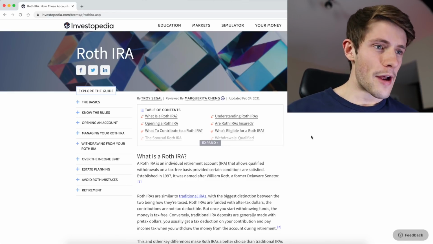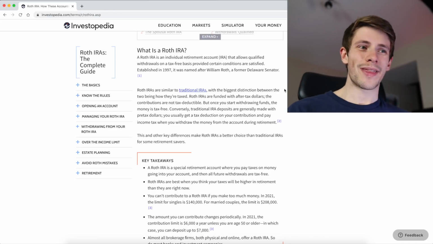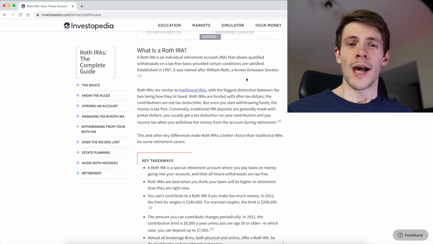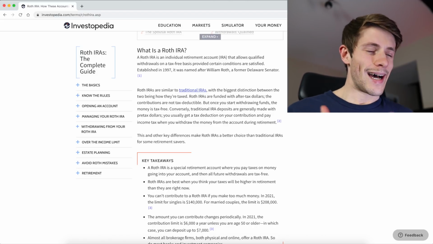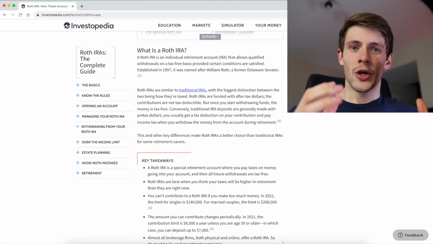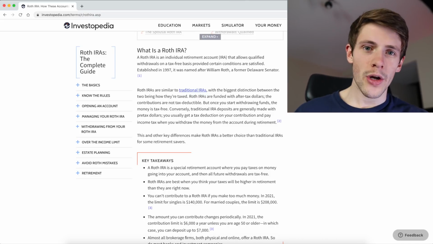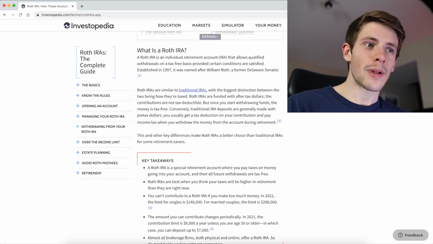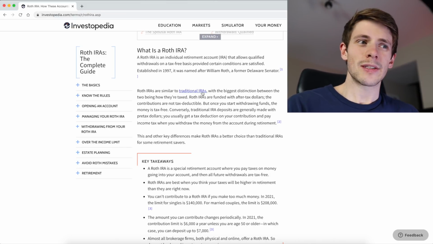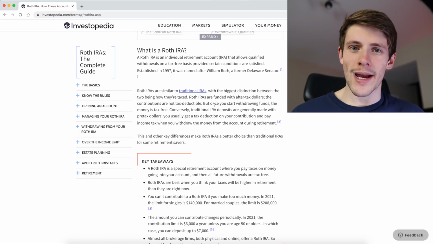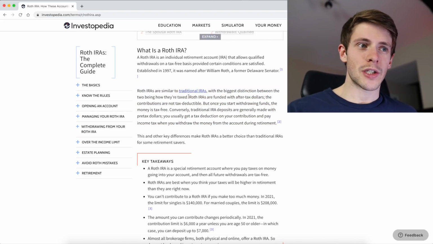Now, if I go down here just a little bit, you can see they are kind of paired up with a traditional IRA. So there's Roth IRAs and traditional IRAs, and these are the two main, individually managed retirement accounts. If you have a 401k, obviously this is through your employer, and if you're self-employed, typically you're going to have one of these. Not to say you can't have these if you work for someone else, but this is typically, if you're self-directing your retirement account, it's going to be one of these two, Roth IRA or traditional IRA.